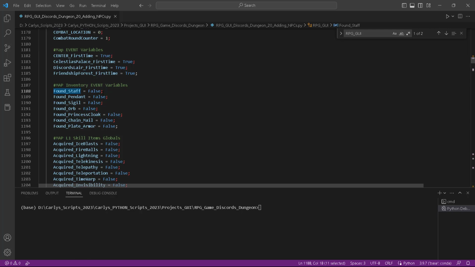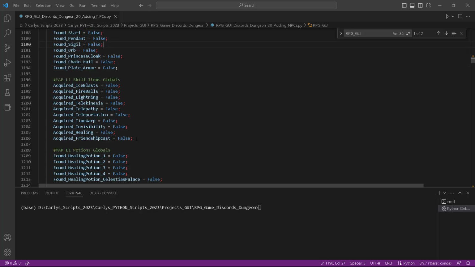But then if they come back to that location, Freudian slip, if they come back to that location, they can't find it again. So we have to set these booleans to true, and that way we can remember, when they go back to a certain location on the map after they've already taken an item, then they don't find it a second time.